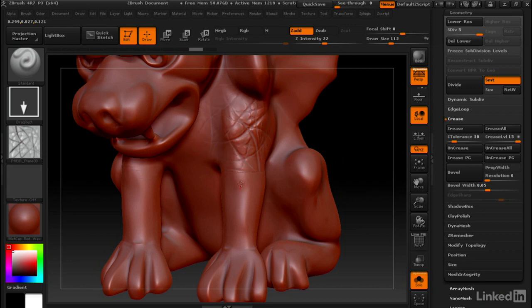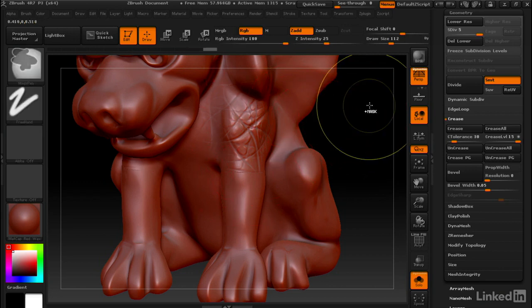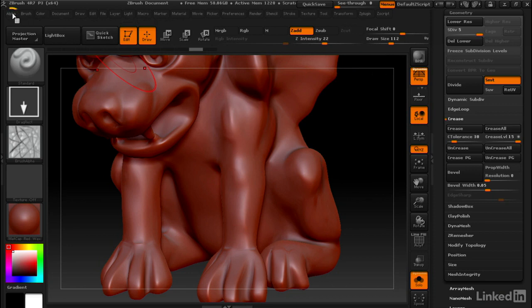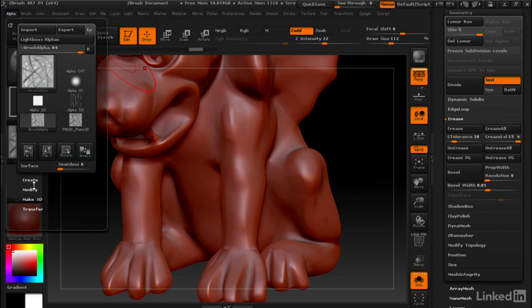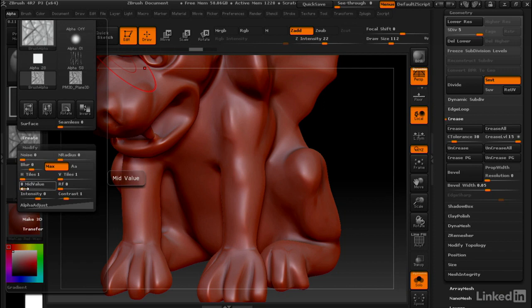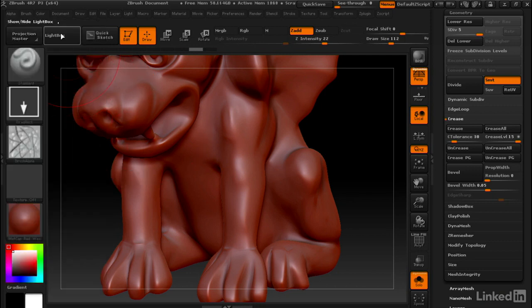Okay, it's kind of interesting. There's a few issues that we need to fix here, however. Probably the biggest thing that you'll notice is that there's kind of a harsh edge around it. So we can fix that. Let's undo that. Let's go to Alpha and Modify. And what I want to do is change the mid value to 50. So the way that the displacement map is created is that any detail that is neutral comes out 50% gray. So we want to set this to 50. Let's try this again now.